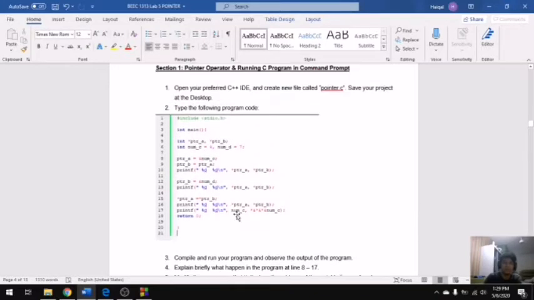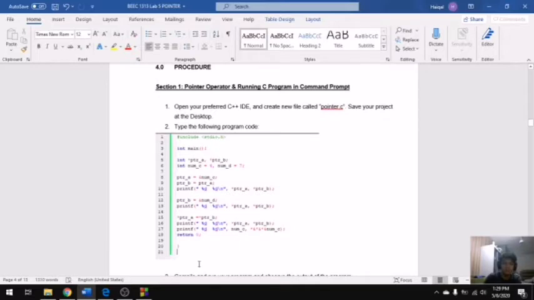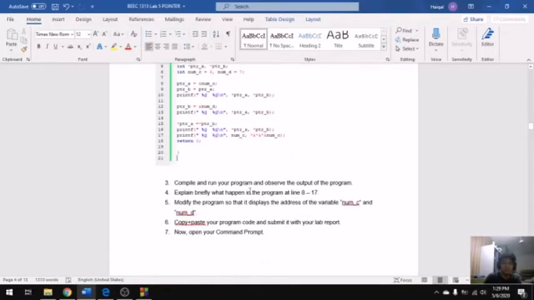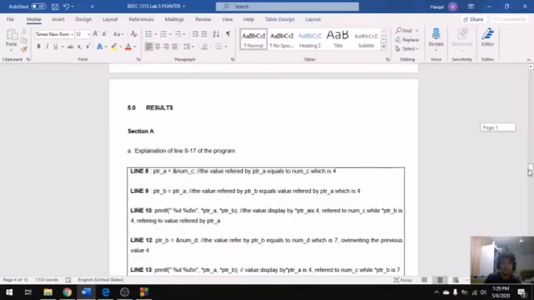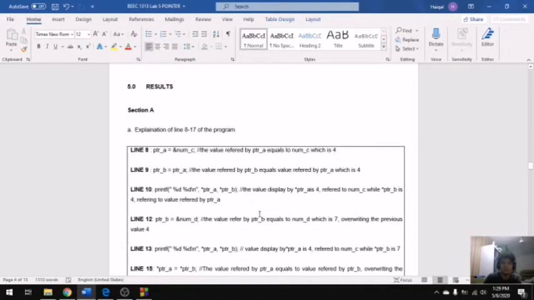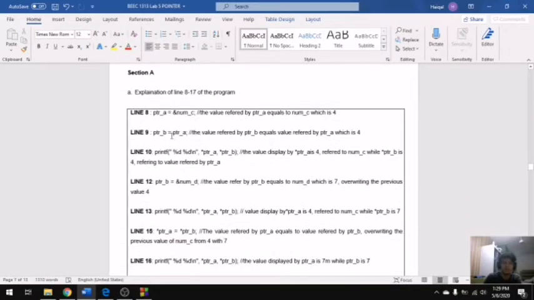Okay, so first I explain what happened in the program in lines 8 to 17. So this is my explanation for line 8 to 17.